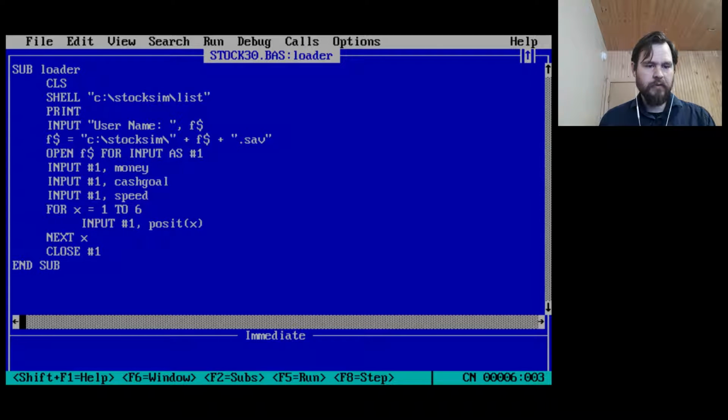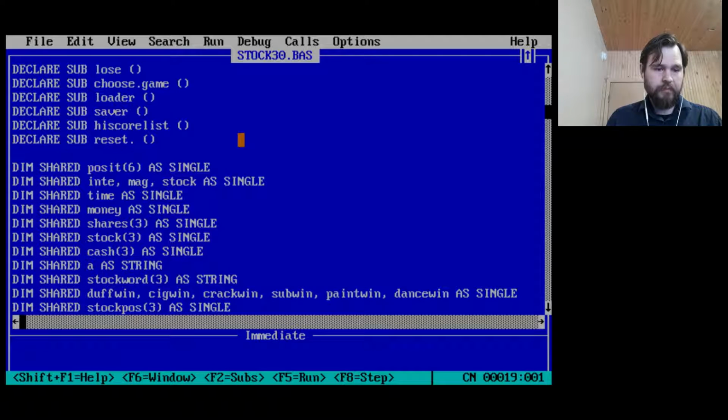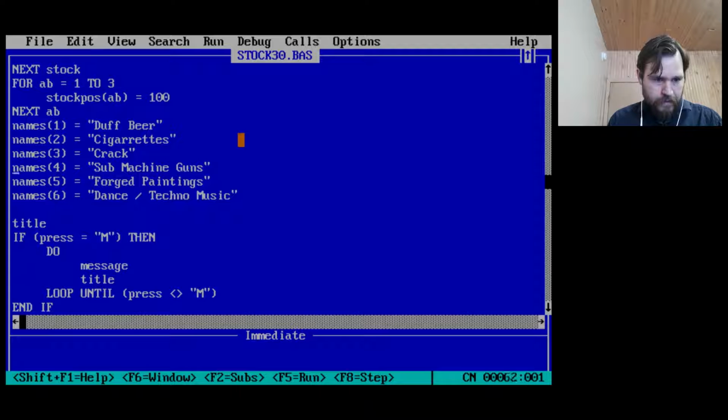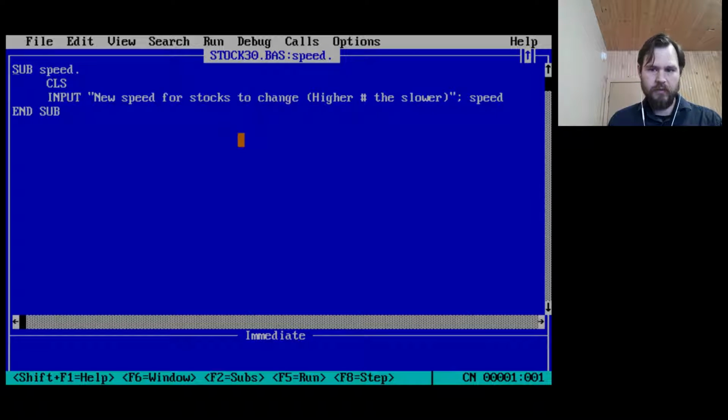And now that we've populated these variables, that's all that's needed for the game to continue. We initialized them originally, but here we've set them and overwritten them, and the game thinks it's picked up from where we left off last time. Okay. Okay, now if game was not equal to 1, so this is a new game, then we're going to ask for speed, which is no big deal, asking for speed.